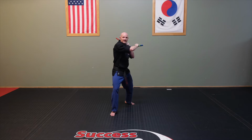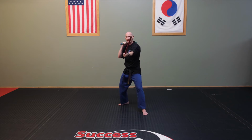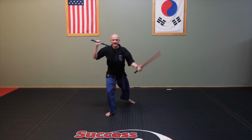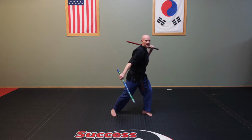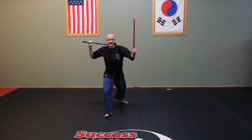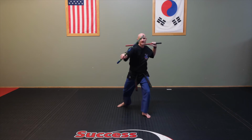and then as this strike is going out, I'm stepping up, switching sides, going into high, low, high, tap, low. And as I'm doing this low, I want to start that step up and then go into the other side, high, tap. As I'm doing the low, I'm stepping up, twisting, going into triple, triple now. High, tap, low. No movement of the feet yet, but as I tap, come back up high, I'm stepping, and stepping on the high, tap, low. Tap on that high, I'm coming up, and then finishing with the X pattern.